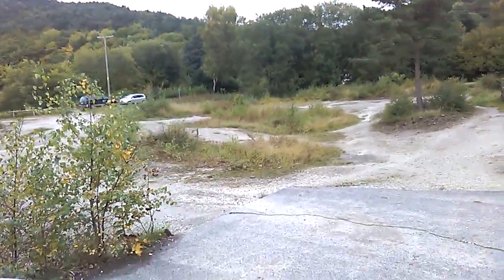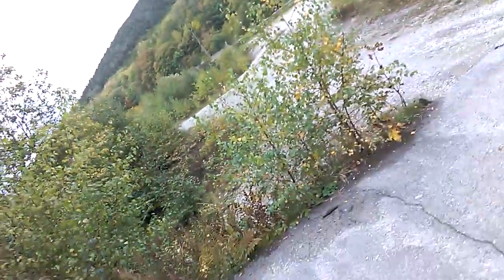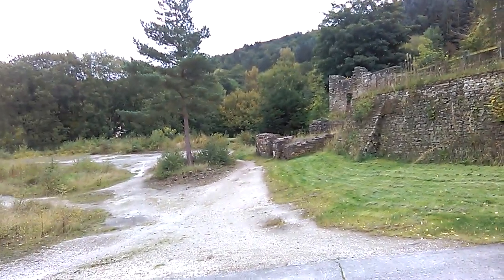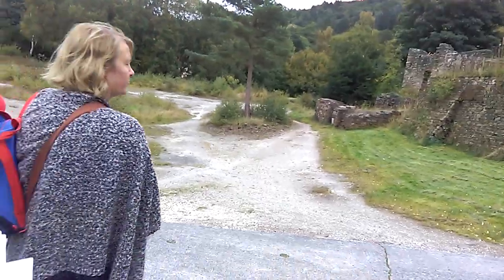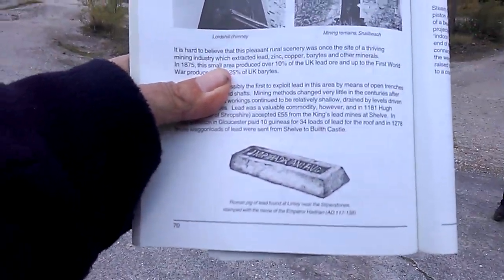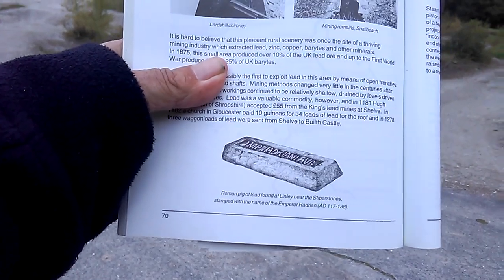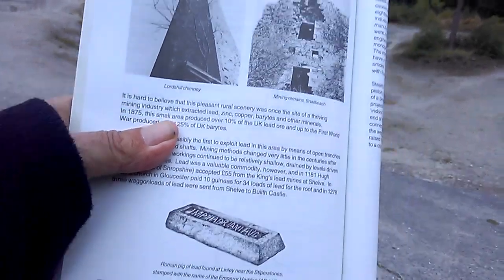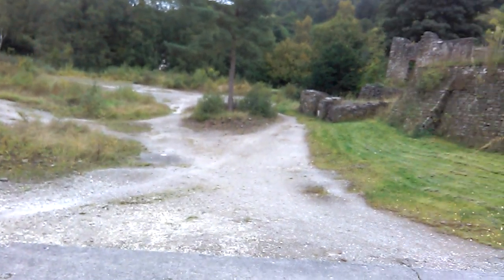I've actually got a book here which shows some important bits — I don't know how well it'll show up on camera out here, but we'll try. The first thing I want to show you is a picture of a lead ingot, and it's got Roman writing on it. So they know that these mines have been mined for lead since Roman times — that's over 2,000 years — and they were then worked right up until the 1950s.